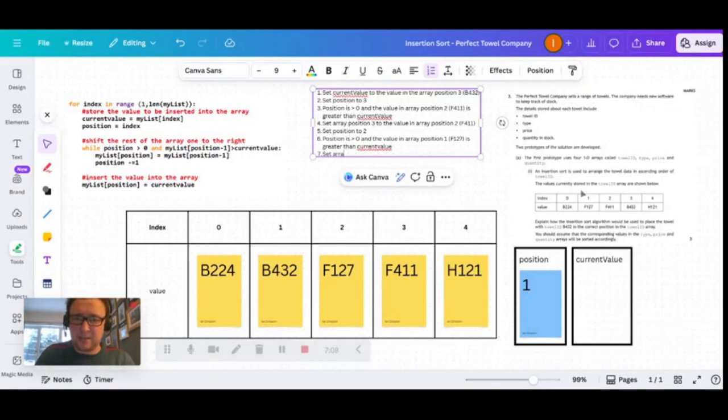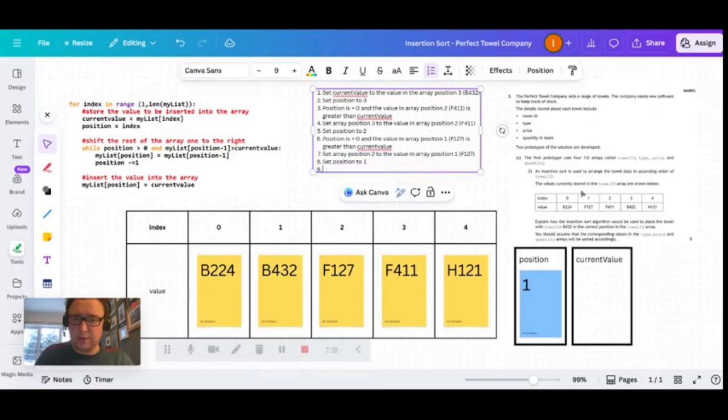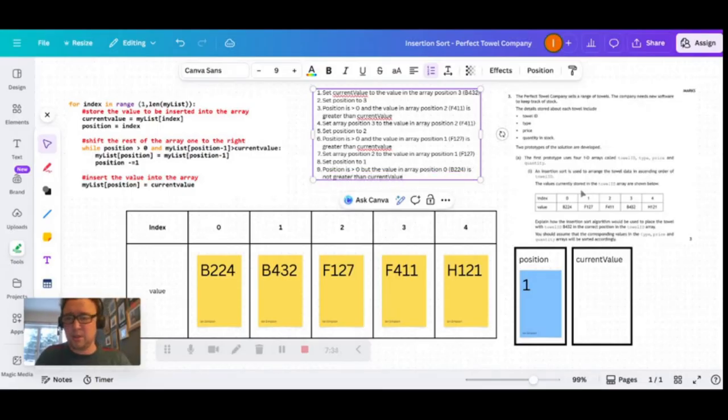So we set array position 2 to the value in array position 1, which is F127, and we set position to 1. The position is greater than 0, but the value in array position 0, which is B224, is not greater than current value.